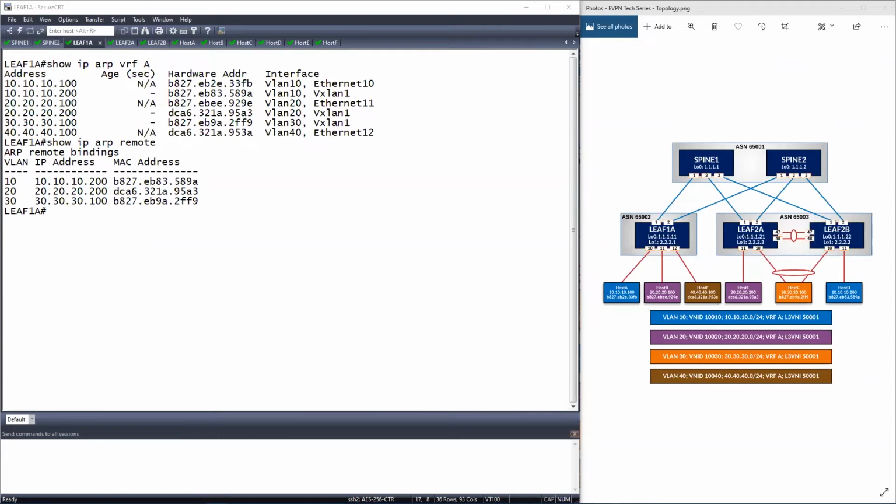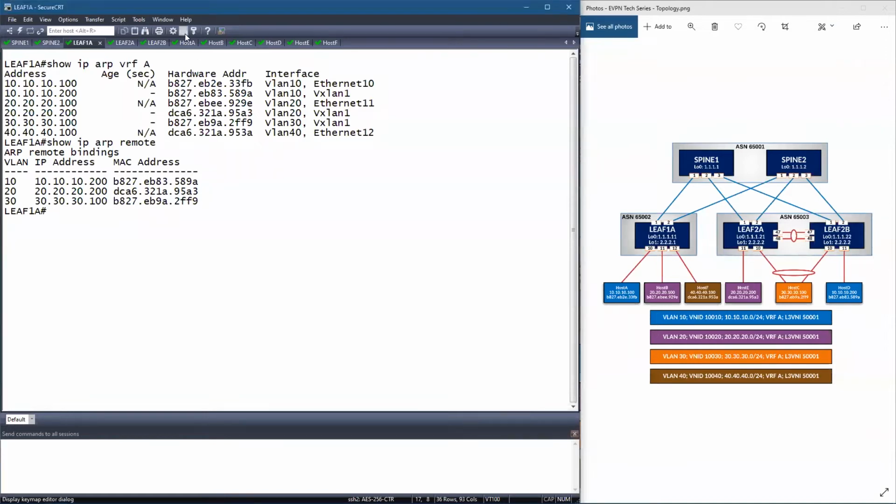And if the answer is no, we do have the ability to only program forwarding entries into hardware for remote hosts that are communicating with our locally attached hosts. And this feature is referred to as selective ARP. Now, even when we enable this feature, which we'll do in a second here, we still maintain the MAC plus IP mappings for all of the remote hosts in software. And we'll use these mappings for functionalities such as ARP suppression and ARP proxy, which we'll cover in a few of our last scenarios. But the idea is that these mappings won't consume hardware unless they represent a remote host communicating with our locally attached host.